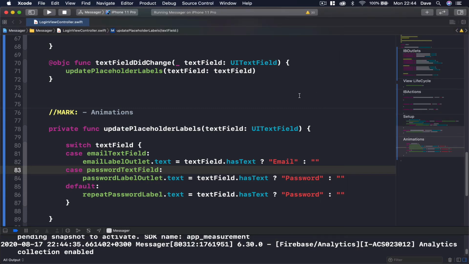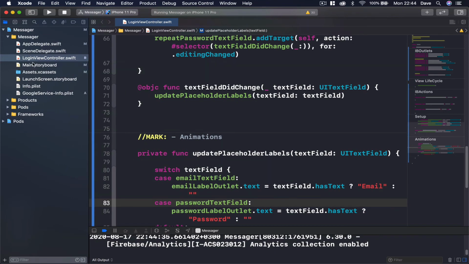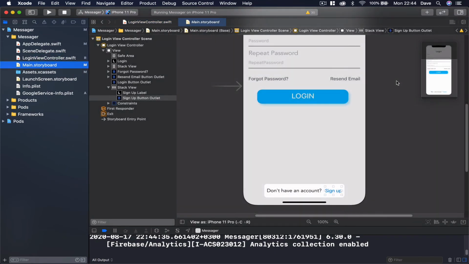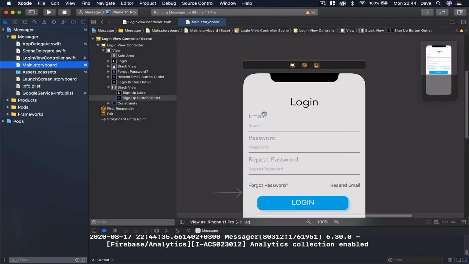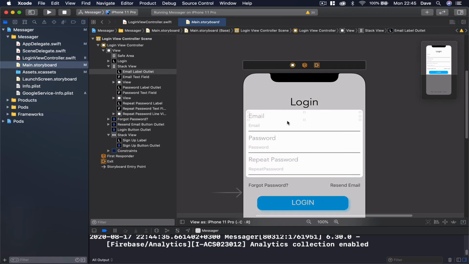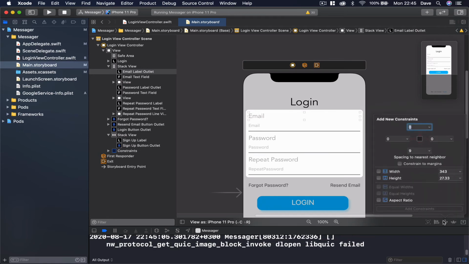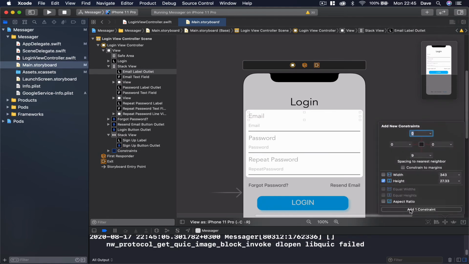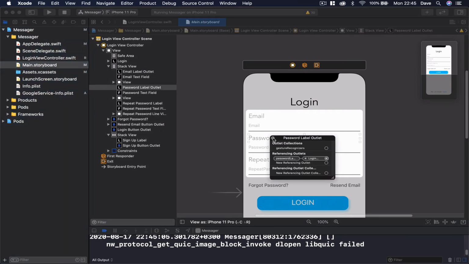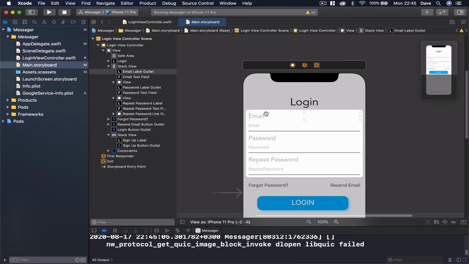What I want to do is go to my main storyboard. Here we are going to give these, first of all, some constraints, specifically a height constraint. Let's select all three of them. Command click to select multiple values.